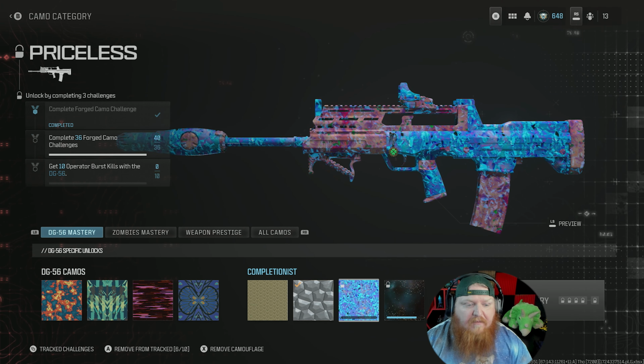I just need one more, guys. And then I no longer have to camp. Come on, I don't want to camp anymore, please. Thank you. Yay. Hey, priceless camo for this gun. It's terrible. Actually, the gun isn't bad at all. It's not the gun's fault. It's the camo that I have to get with said gun that is bad. This gun is not bad at all.